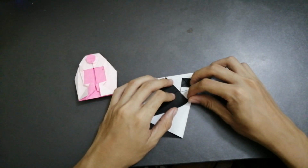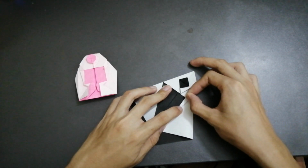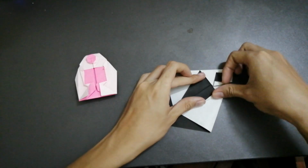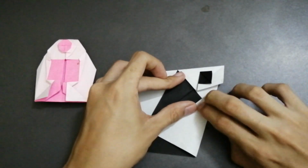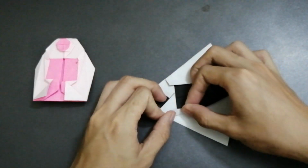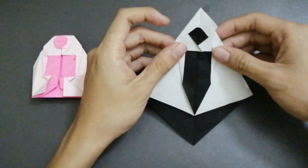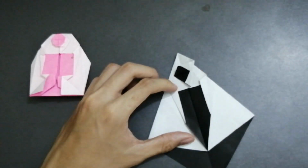Now what we're going to do is try to make a straight line. Just fold it like this. Repeat the same thing here. Just fold it like this to make sure you get a straight line like this, right?